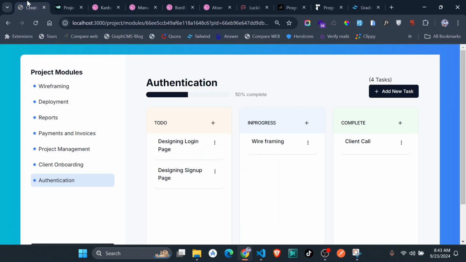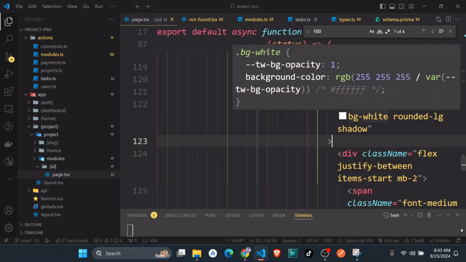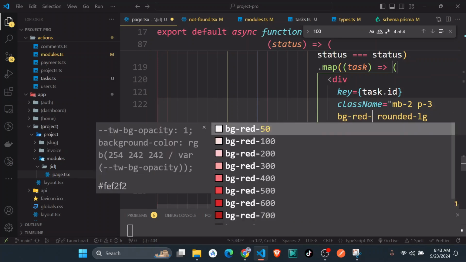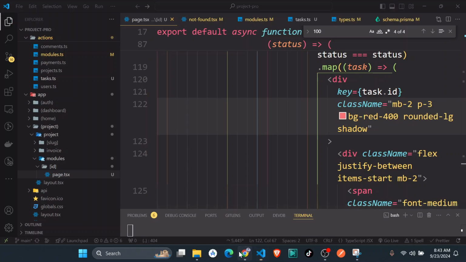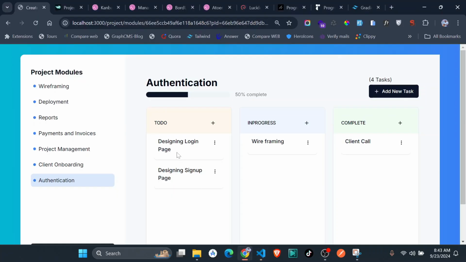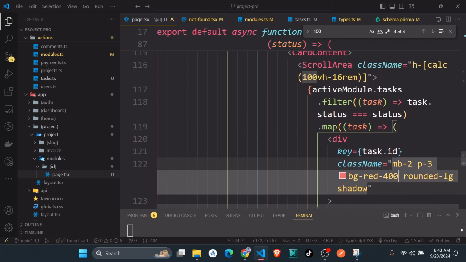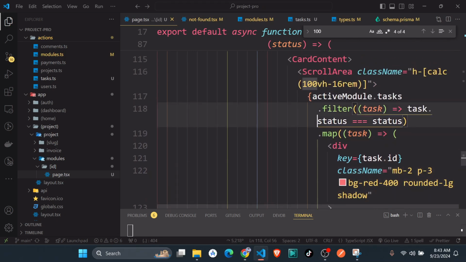I don't know if this shadow is supposed to make this like BG red 400. See completely. What is that? Oh, okay. It seems like there is a padding bottom, though. I don't know if it's a padding bottom or something with this.